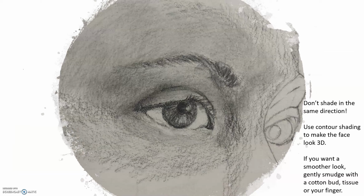A top tip when you're doing your drawing is don't shade in the same direction. Use contour shading to make the face look three-dimensional. If you want a smoother look, you can gently smudge with a cotton bud, tissue or your finger like I've done here, but what I want to see is you're actually controlling your pencil and doing that contour shading, that you're not just finger smudging across your drawing.